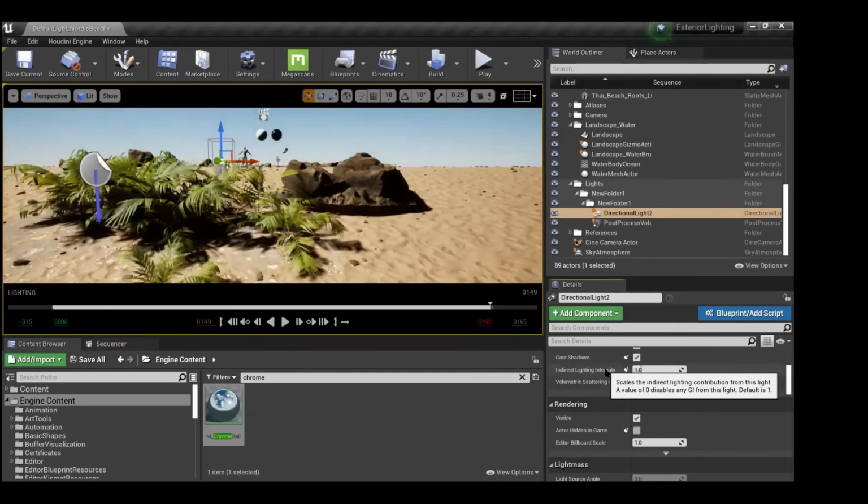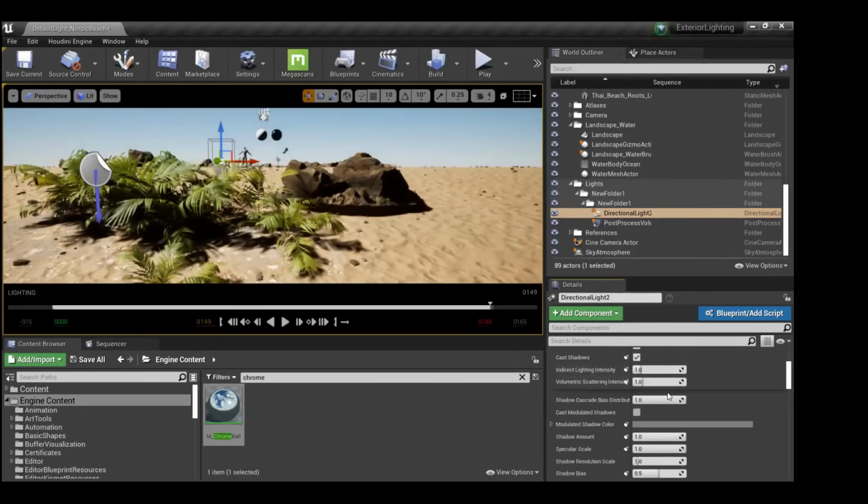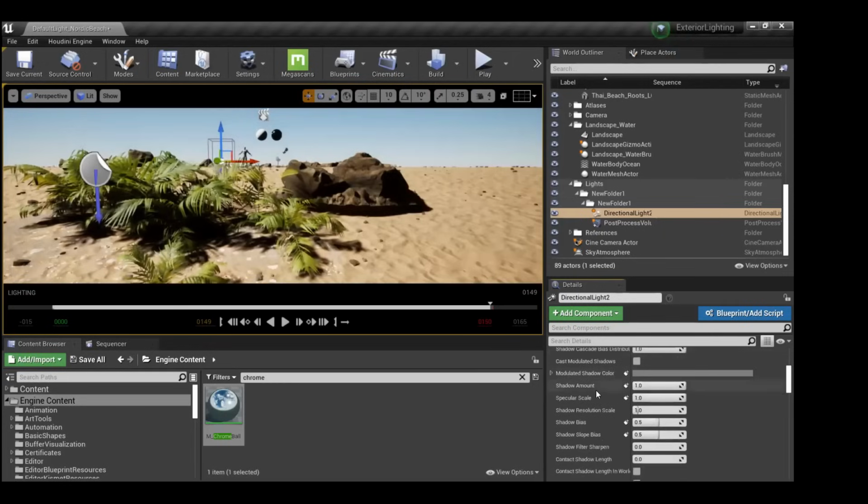Because we are not using ray tracing GI basically, if I increase it, there would not be any effect in the scene, right? Even if I go to 10, or 10,000, it would not affect my scene because I'm not using ray tracing GI. So these two settings would not have any effect here, right? But now if we go into the show advanced tab, here you can control your shadow things, right?